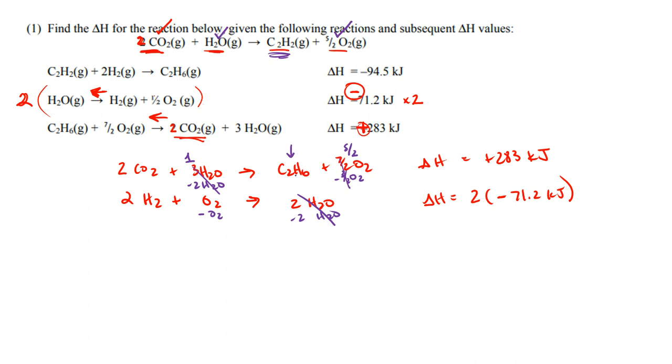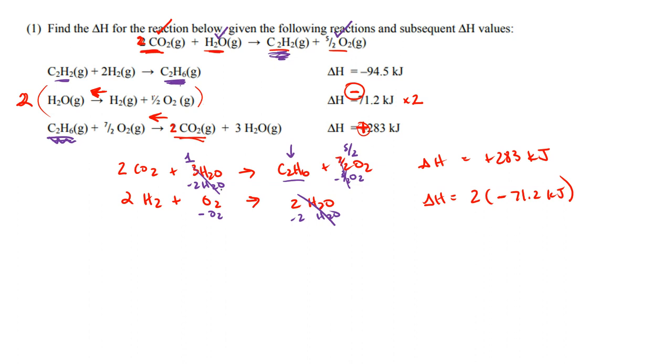So C2H6, this ethane, I see it here. No, that's wrong. I want this guy. Sorry, I'm trying to get the ethyne. Ignore all those words. I want this guy in the products, but I can get this ethyne into my products.